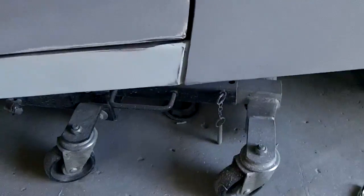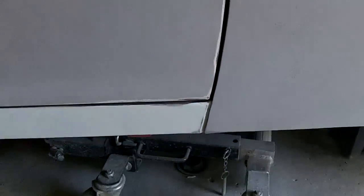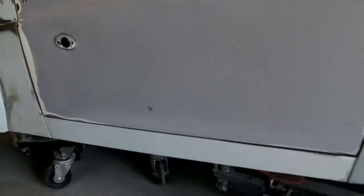And I'm not too unhappy with that. I mean, I think that looks okay. Matches the gap up here. That's a heck of a lot better than it used to be, if you go back and look at some of my old videos. So anyway, I'm just going to leave it and not play around with that anymore. I could probably be there for another few weeks if I really wanted to get anal about it, but I'm not going to. So anyway, looking better.